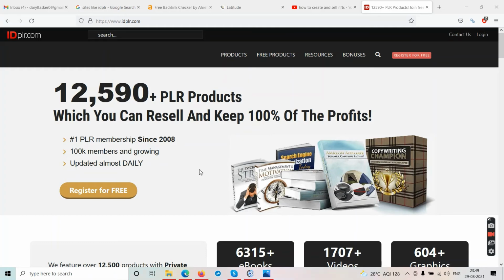So stop looking for bonuses. From now on, you can throw these bonuses in the faces of those people who are offering you bonuses, okay? This is only one website I'm giving you, you can do your own research and find more websites similar to this, okay? And that is how you can collect as many bonuses as you want. You can use them personally if you want to, or you can start offering some bonuses from today onwards, okay? So this is all about bonuses.